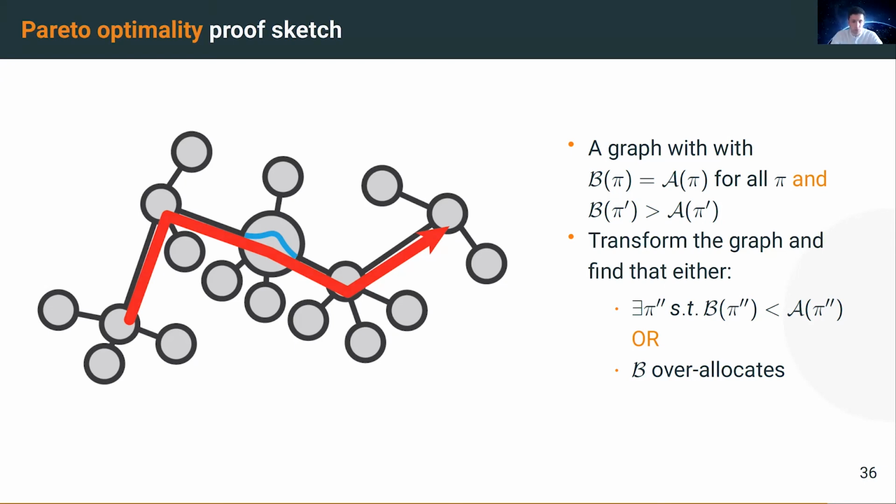So to summarize, we've just shown that there is no algorithm that can be better than GMA on all possible graphs, because we've shown that if there is an algorithm that is better and provides better allocation than GMA on a particular graph, then we construct a second graph in which this particular algorithm needs to have a lower allocation than GMA, or it must not meet the requirements for non-over allocation.